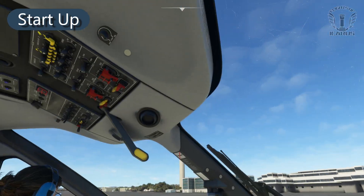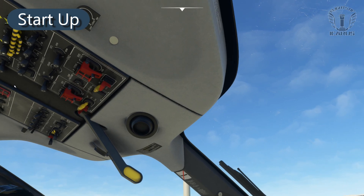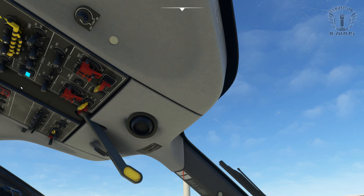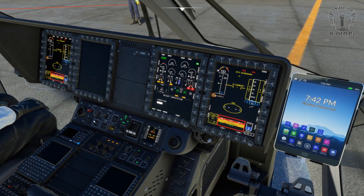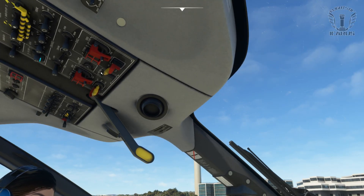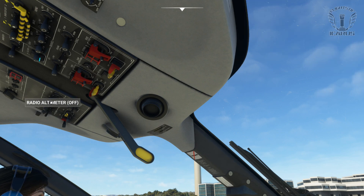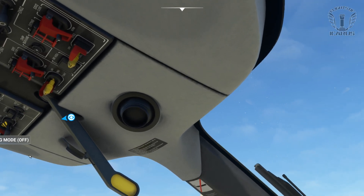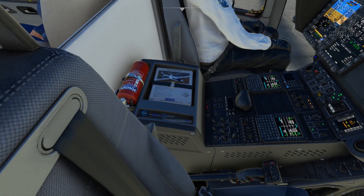The notes that came with this were very careful to point out that this is a sophisticated aircraft and that it's essential to read the quick start guide before flying it. However patience is not one of my virtues so I immediately loaded up and started pressing switches. Then after a couple of crashes I went back and read the quick start guide. Start up is much what you'd expect from this kind of helicopter: batteries, generators, engines to idle while it warms up and then move them to flight. Things worth noting in particular are the radio altimeter switches above the co-pilot's head and to engage the autopilot before trying to take off.